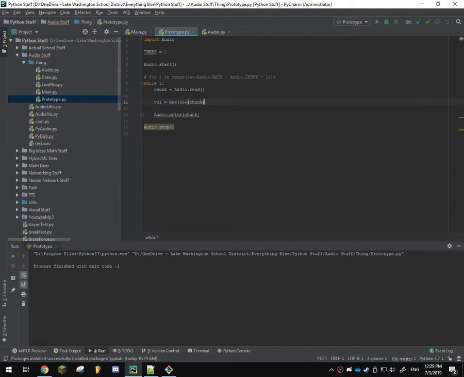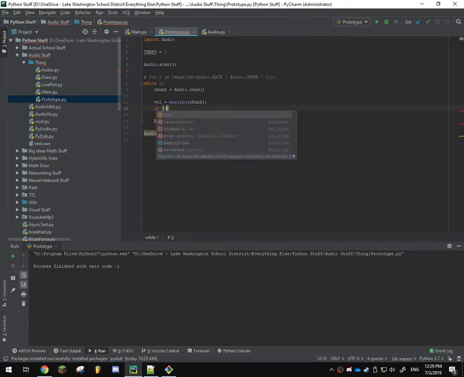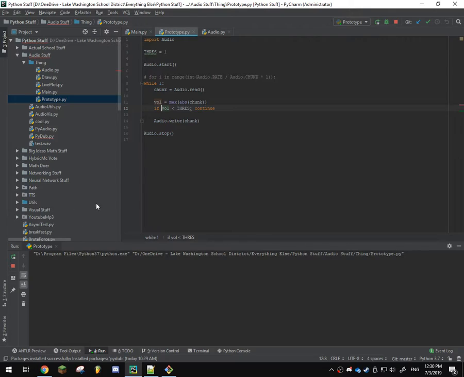So instead we use one volume for the whole chunk. If volume is smaller than the threshold, continue. Oh, sorry, wrong syntax. Oh, okay.